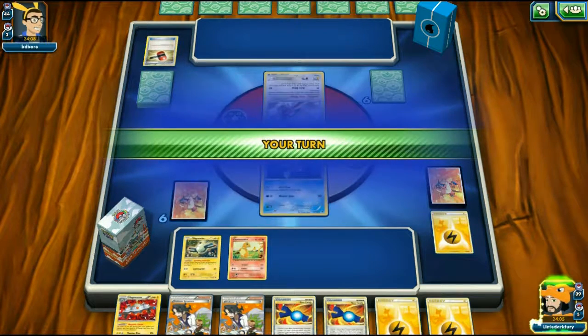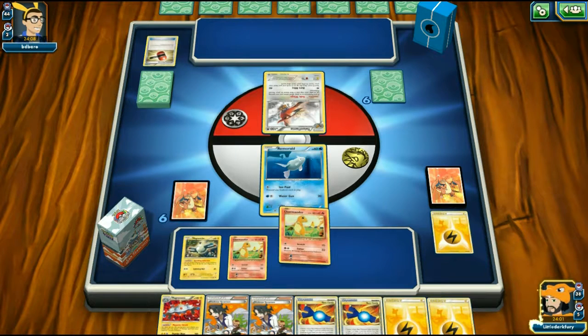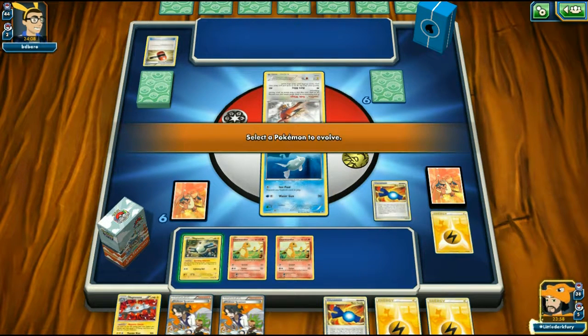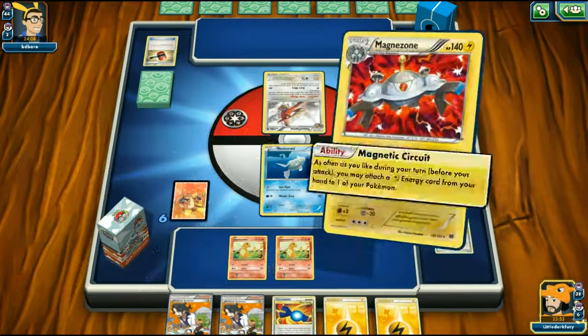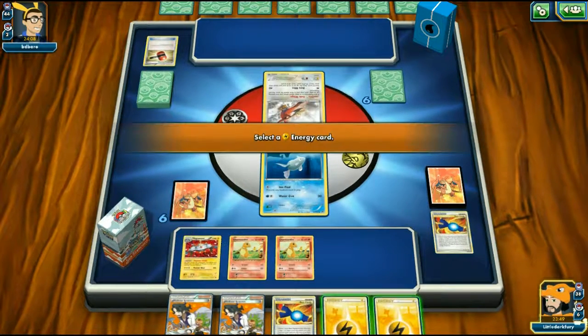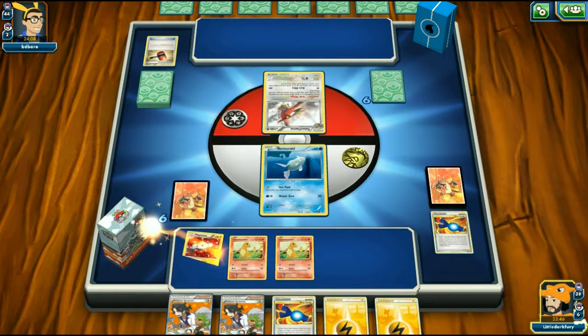We have so many ways to get energy back, doesn't matter. And no, we don't get Charizard. We're going to lose Rare Candy, but it's fine. But you know what? Maybe we can knock him out next turn. So Rare Candy into Magnezone, get you in play. And I'm probably just going to put both energies onto our Charmander, because we can get Float Stone and put it onto Remoraid. So let's go Charmander, the energies, and maybe we can knock him out next turn.